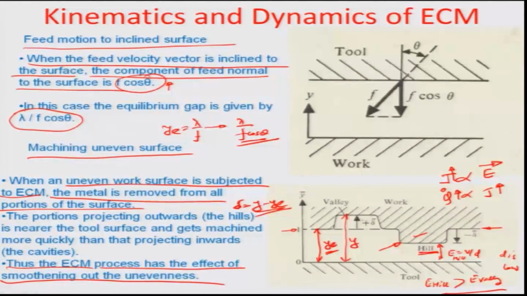Similarly, you could have a hill recorded by minus delta, which would again be y minus ye in this particular case, where the y is actually lesser in comparison to the ye. So, that is how you characterize all the peaks and all the valleys in the workpiece with respect to the tool once the workpiece has come to an equilibrium gap with respect to the tool. We are assuming the tool surface to be smooth, although that is really not the case. You can actually add the tool surface roughness also in this manner in order to project what these delta values would be.